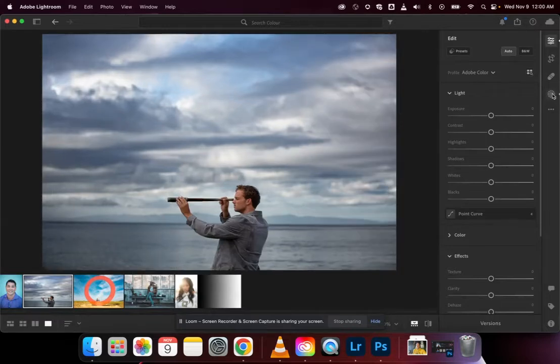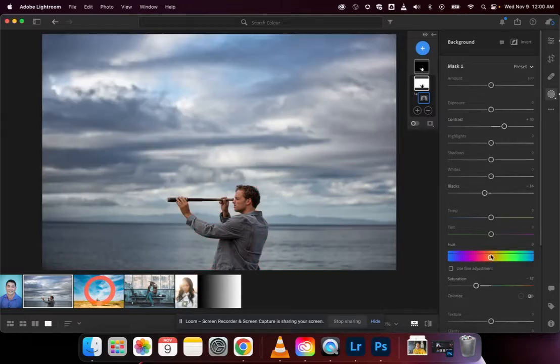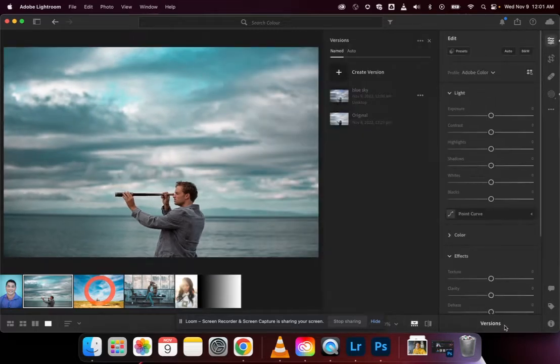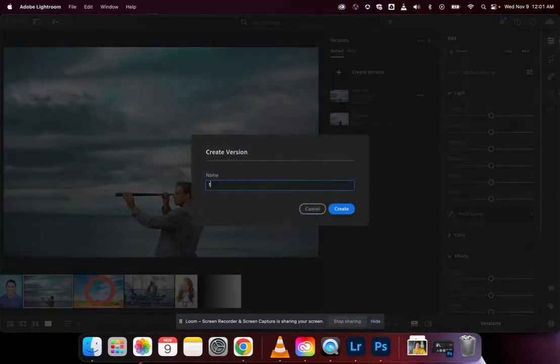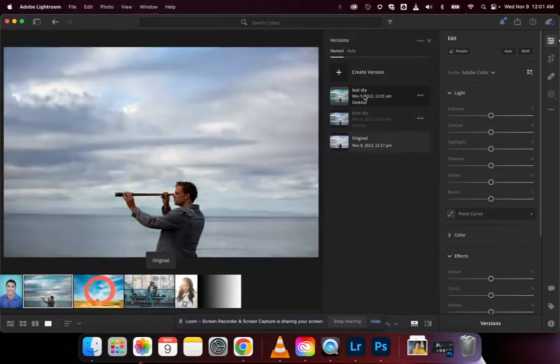Now I can go into that mask and select this sky, right? And then we could change the color of it to more of a teal sky. Just a little bit, just a titch of teal. Okay, and then if I come back into here, now I can create a titch of teal version. So I'll go create and say teal sky. Awesome. So now we have the blue, we have the teal, and so I have these versions.